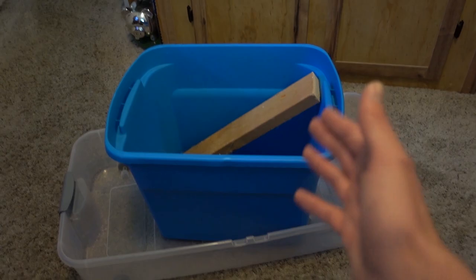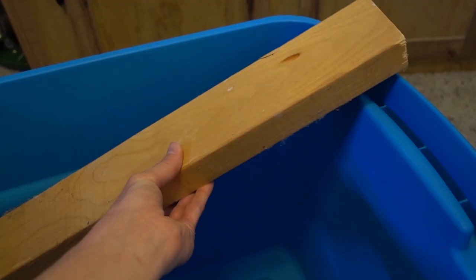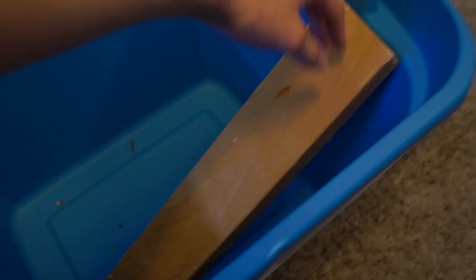Let me explain what I was thinking. Basically we're going for a tub you fill with water and then a basking area. My idea was to cut this 2x4 at a less steep angle and drill it into the side so the screw would be above the water level and not leak — that would hold it in place as the basking area. But yeah, I don't think we're going to go with that design. It's kind of trash.